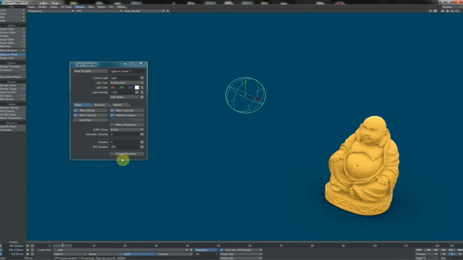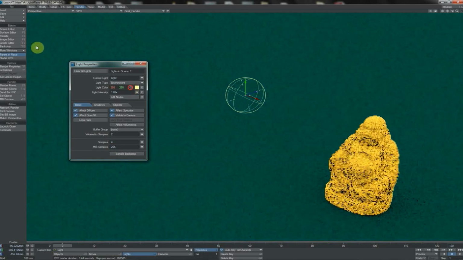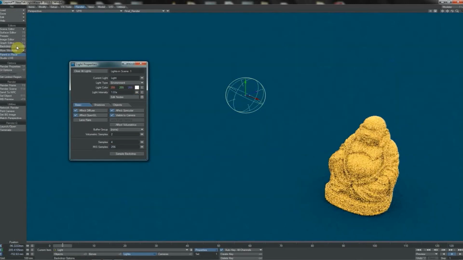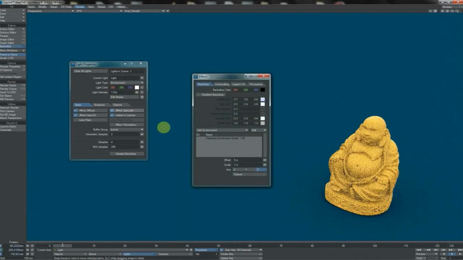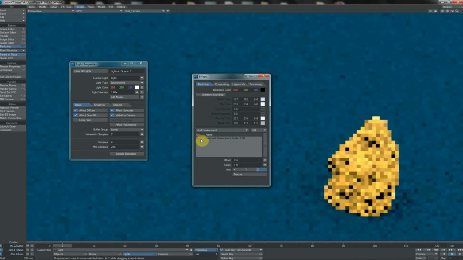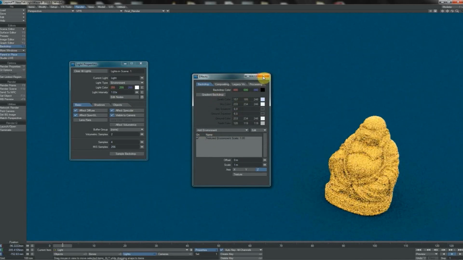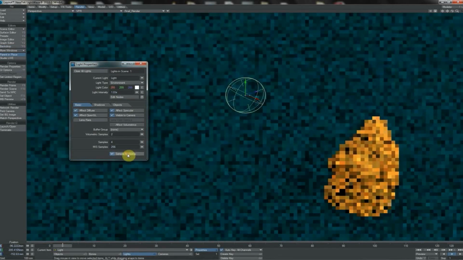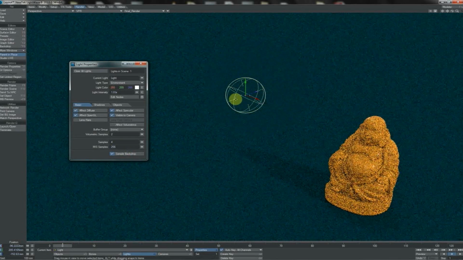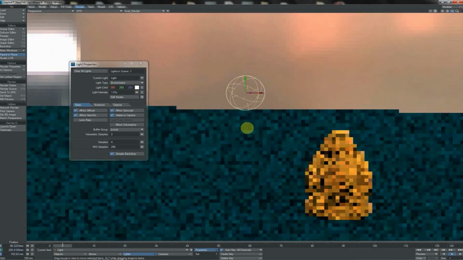Now, the important thing to notice with this fella is the sample backdrop option. With that turned off, then it's just whatever colour that you care to set the lighting to here. However, the most common way of using this is in conjunction with a backdrop. So for instance, if you've got an HDR or you're using a gradient or whatever, then you turn sample backdrop on and the environment light will project that backdrop as real light.